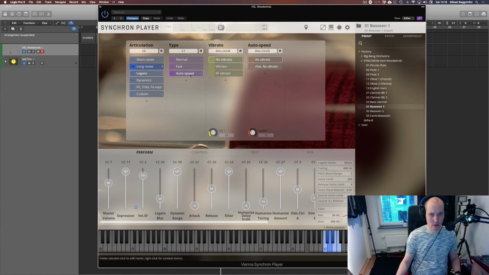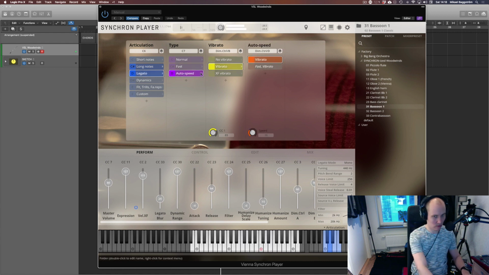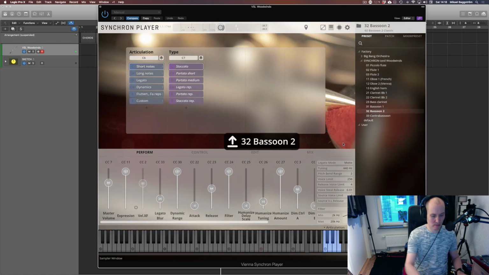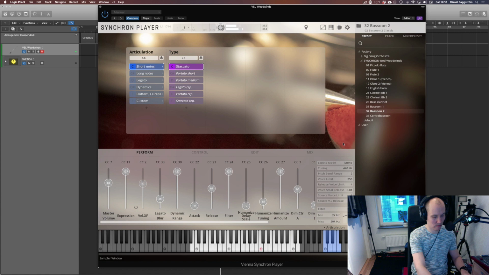Let's try a legato on bassoon. Bassoon 2. Oh yeah, let's do some short notes. Let's see, the key switch is up here.